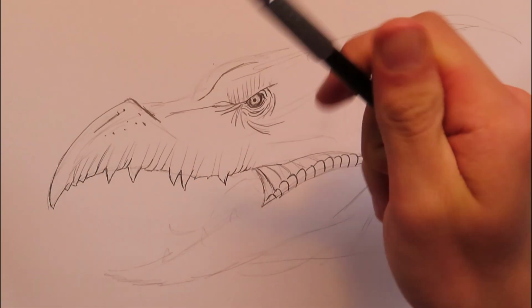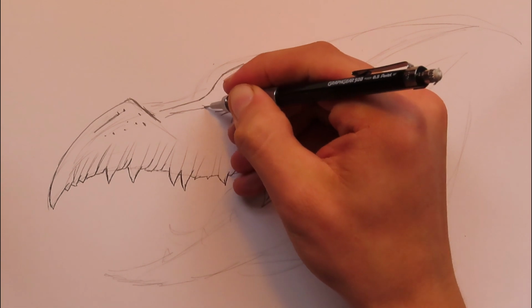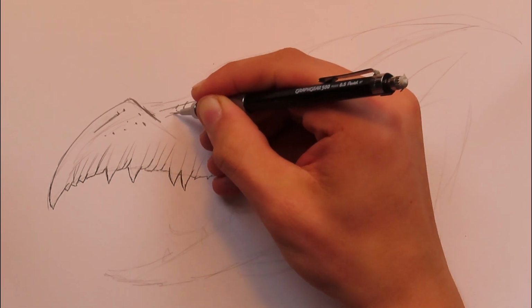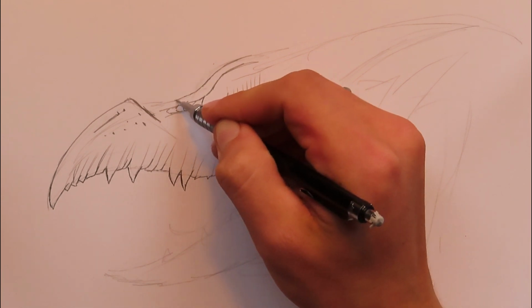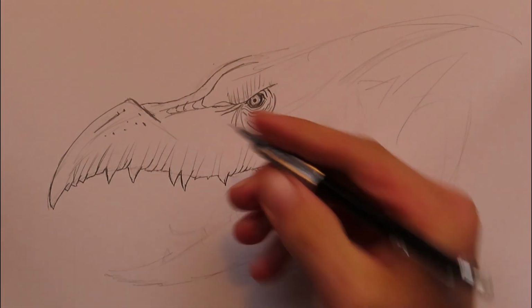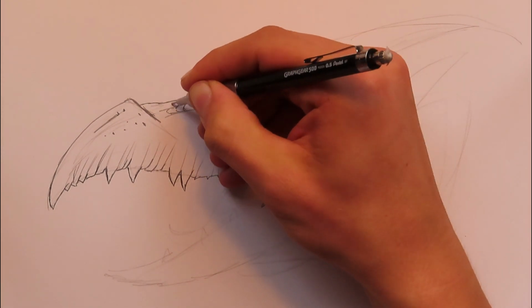Just erase a bit of that. And the ridge turns into little sections here. It's got a center ridge that is separating the two brows, because there is another brow on the other side of Rodan's head. And this one also is sectioned.